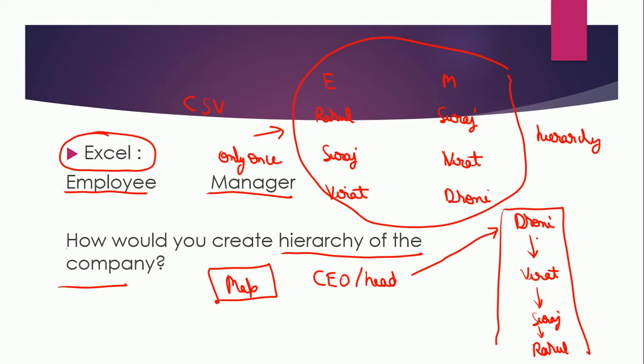If you have created the map correctly, then you can find the subordinates of the CEO. If you have any other idea or any other solution, you can mention it in the comment. The answer that he was expecting was that you need to traverse it only once. So let's look into the second question that he was asking.